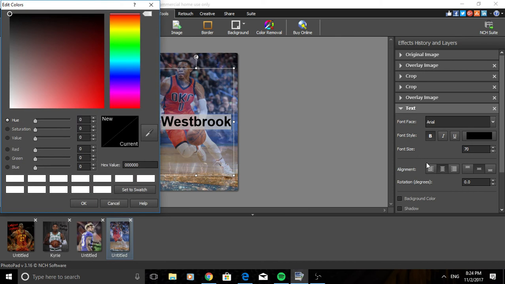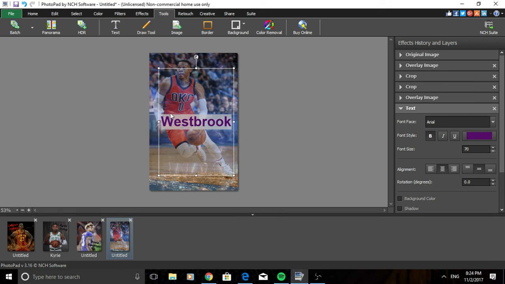Change the color. You just press on the black thing here. I would like it to be a blue. Actually, I'll put it down to a pinkish purple. I'll put it purple and press OK to make it look a bit cooler. Put it on the side, and then you've got to think, where do you want the wording? I'm going to put the wording down at the bottom near his feet area, so you've got the wording here. So that's how you create the whole image.